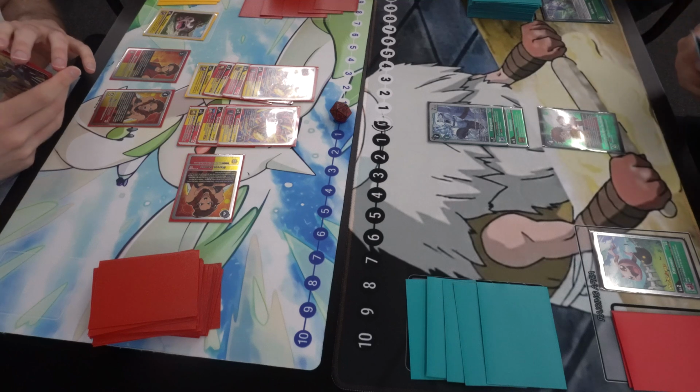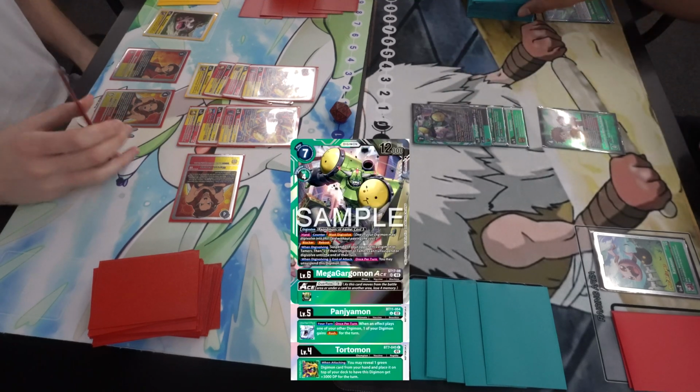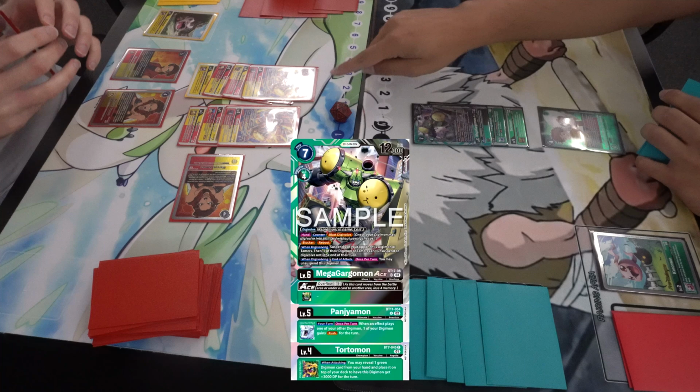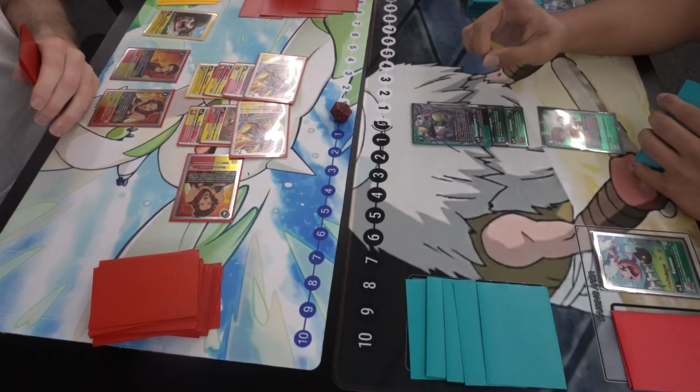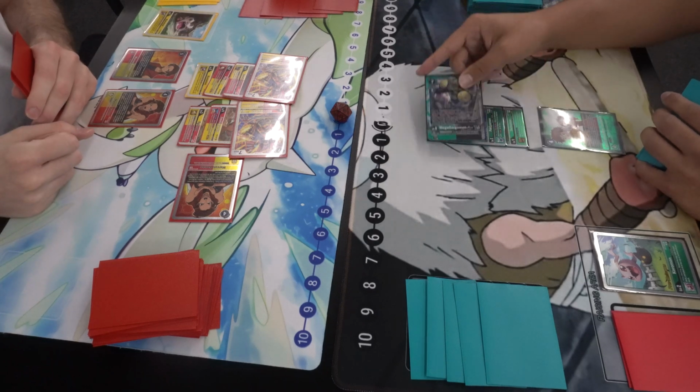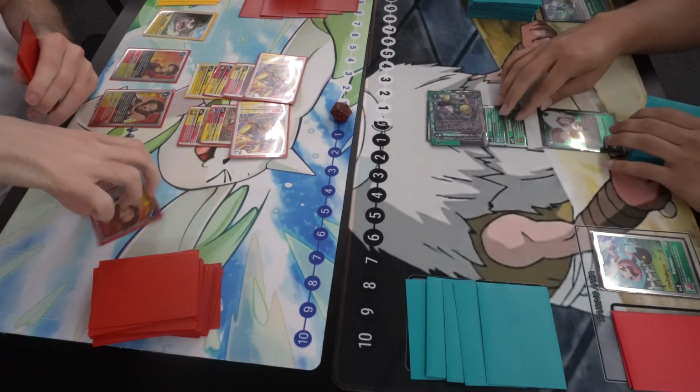So at this moment, it's what he has to do. He can't sit around, but I have the Mega Guardian. That's going to suspend both his guys. They're not going to unsuspend, and they also cannot Digivolve until the end of his turn. And then I go ahead and I block the Marcus.